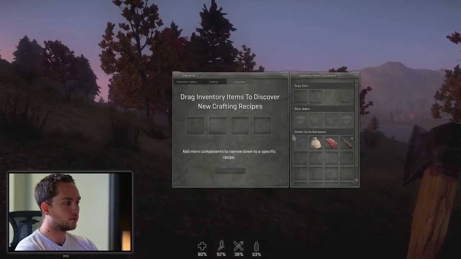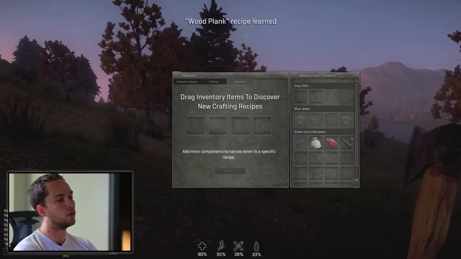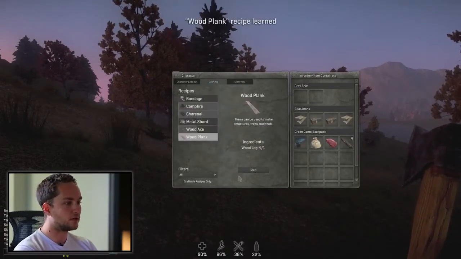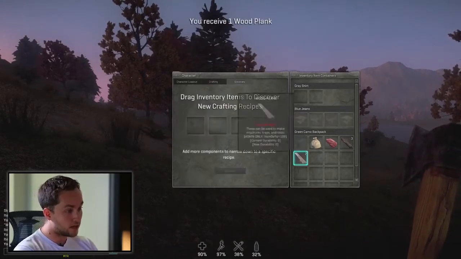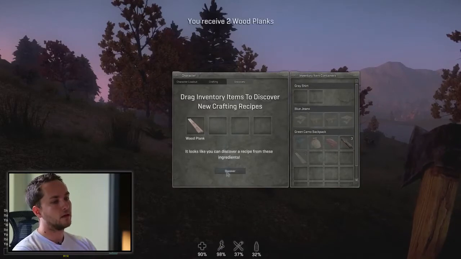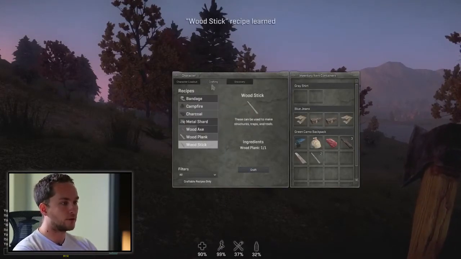But so our discovery system is what starts your crafting pathway. So discovery, essentially, I'm going to throw a log in here that I got from that tree, and I'm going to click discover, and it's going to tell me that I can make wood planks. And this is going to look a little linear at first, but now I made a wood plank. I'm going to take the wood plank, throw that in, and it's going to show me that I can make wood sticks. Now it's going to open up a little bit once I make one of these.